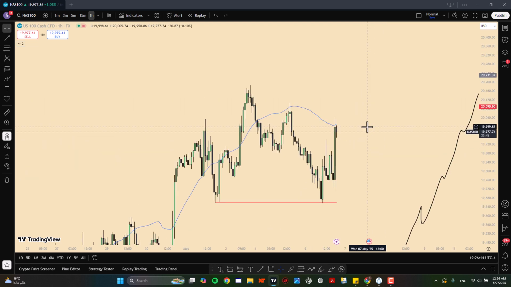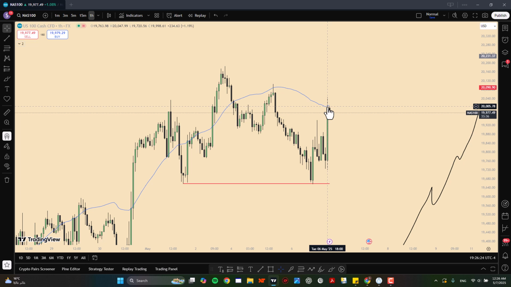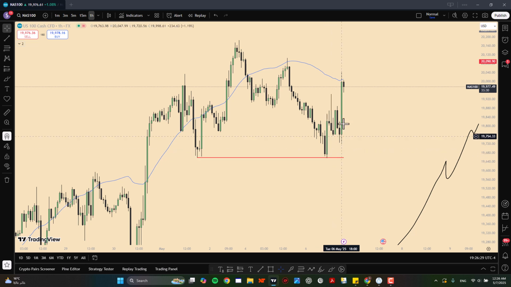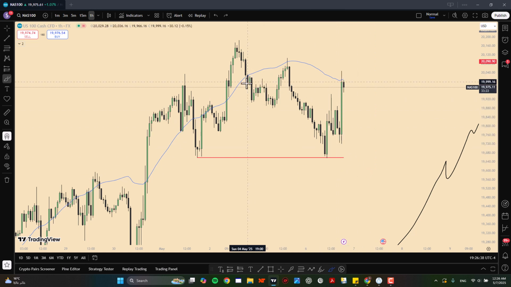I'm not talking about theories here. This is actual data. If you just look at the chart, price taps the EMA here, we have a reaction. Just like the previous filter, we are talking about reactions. I'm not talking about huge rejections like this. It can be just a simple reaction. You can see here we have a reaction from here, a rejection. We have another rejection from here, another rejection from here. It doesn't seem like this is a rejection, but you can see that the price actually stopped. We have a pullback from here, and this can stop you out in the lower time frame. And we have another rejection from here.